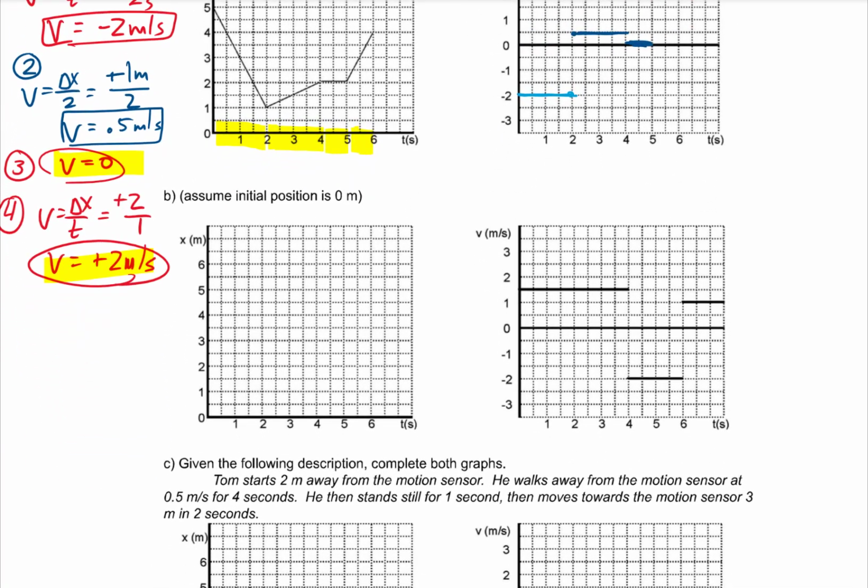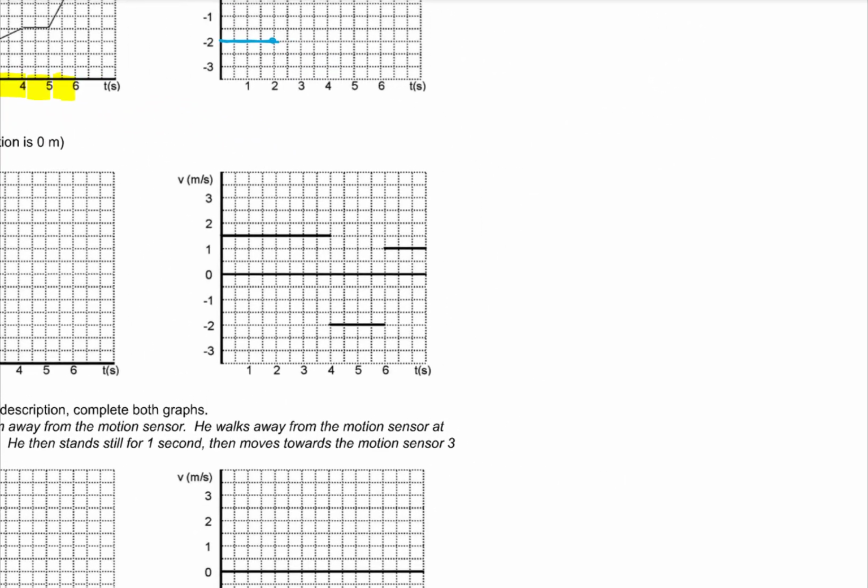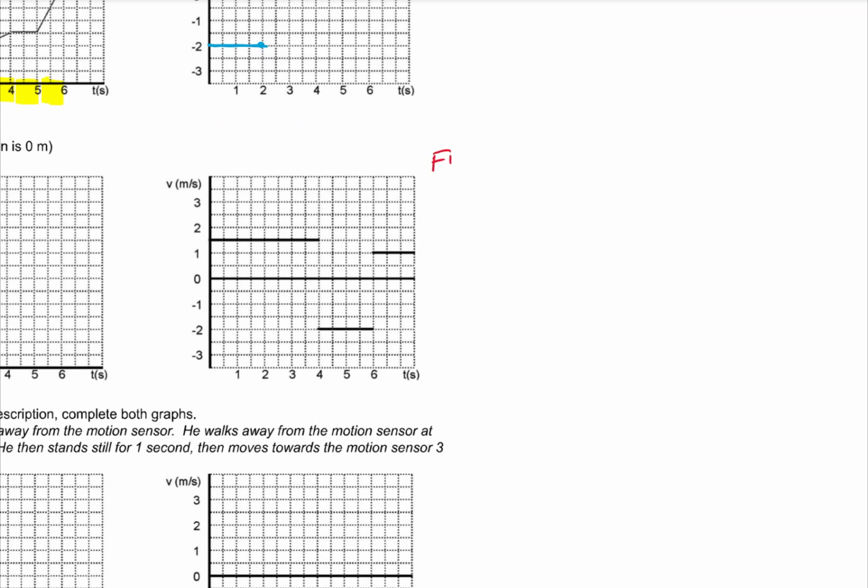Part B, we're going to take all this velocity information and we're going to find position information. So to do that, what we have to do from this velocity graph is find the change in position for each section. So to find the change in position for each section, let's look at the first section. The first section goes from here to here. That takes me from 0 seconds to 4 seconds. So for our first one, I know the velocity is 1.5 meters per second. I can read that right here. So that's my velocity for the first section.